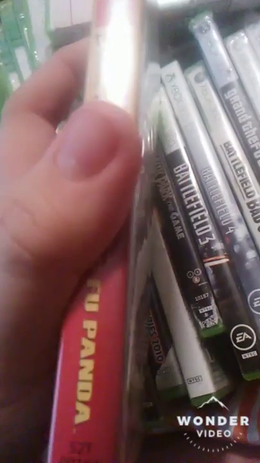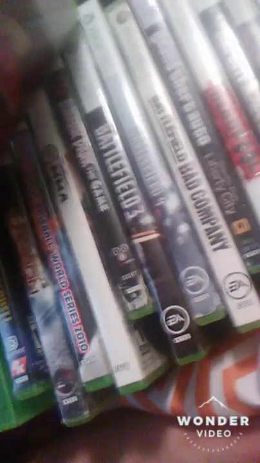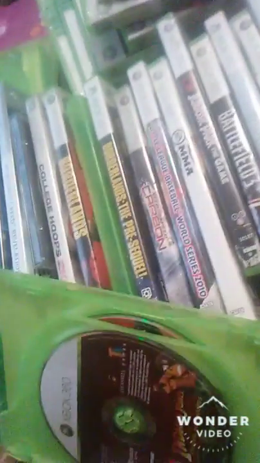Lego Indiana Jones, but that's not all. Because on the back is Kung Fu Panda. Comes with Kung Fu Panda. There's the disc for Indiana Jones. And there's the disc for Kung Fu Panda. But look, guys, there's actually something good about it. They came with their own separate manual, so it makes it feel like it's an old school game.